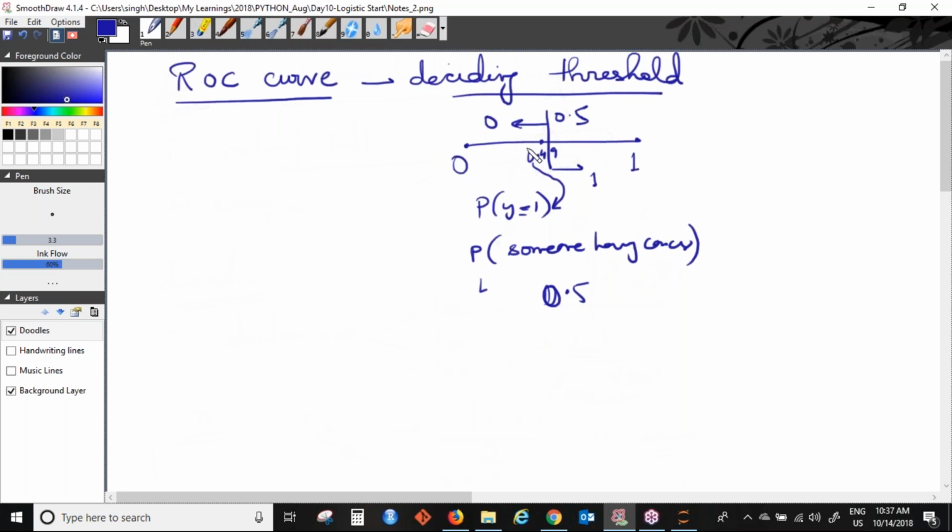No, right? Of course not, because 49% is a lot, because this is a life and death situation. So we should not take any chances. In such cases, we reduce the threshold to a smaller value, let's say 20%, for example, or even less. Sometimes we even give it, let's say, 8%. So even if somebody has an 8% chance of having cancer, we still say that person is a 1, because this is a life and death situation. So we don't want to take any chances.